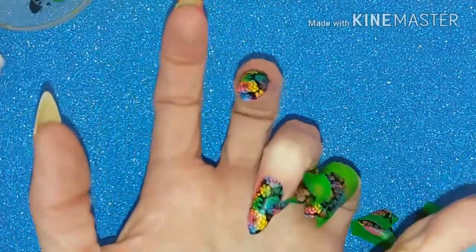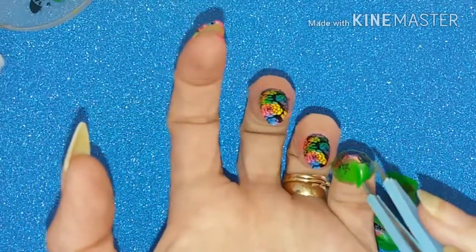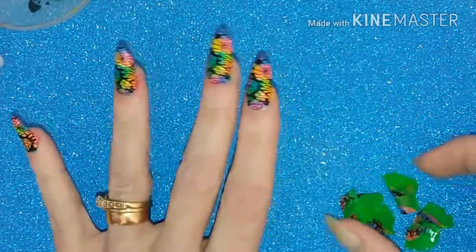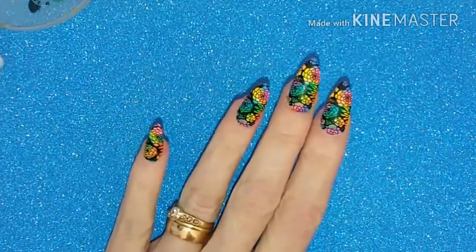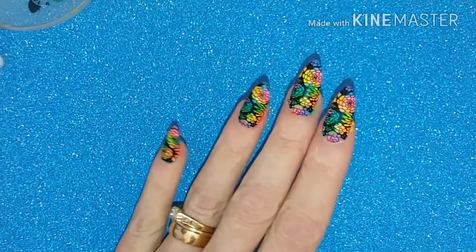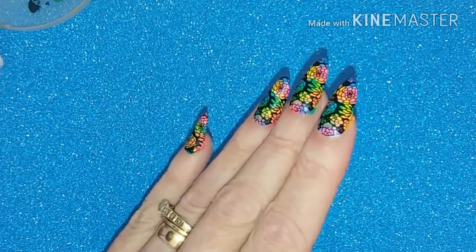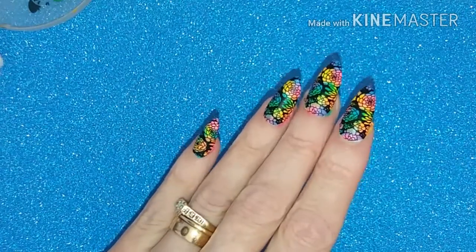Okay, there's a little bit of a splodge there, but I think I overloaded the sponge with the gradient. I mean, I wasn't expecting a total flawless. I knew I was expecting a bit of a clean up, but that is a lot better than I would have got if I'd have been using my liquid latex. So I'm going to clean those up and top coat them, and I'll insert photos at the end of the video.